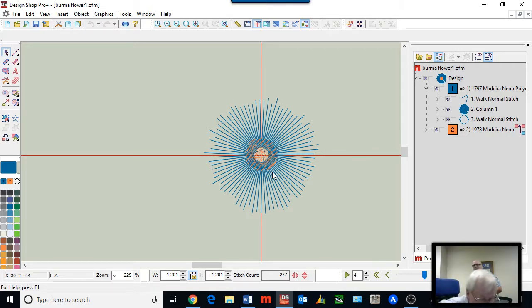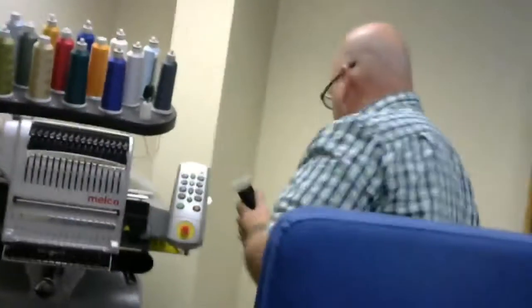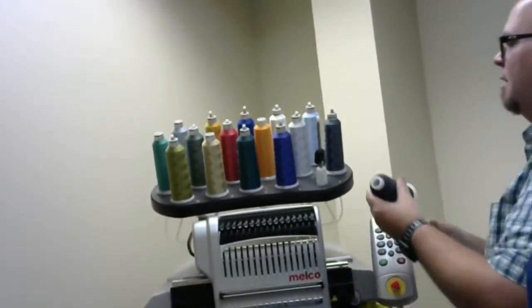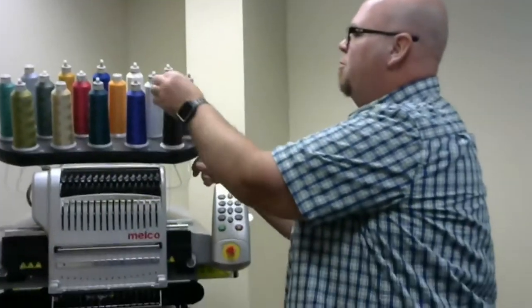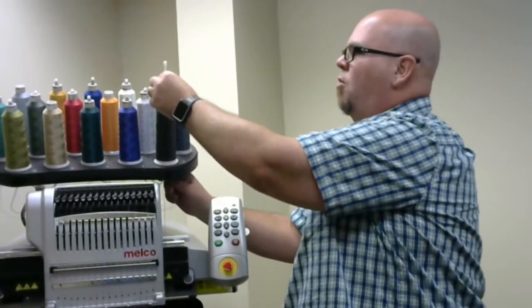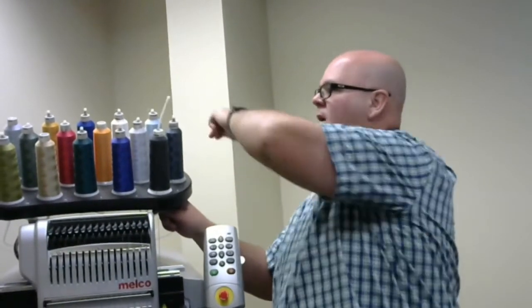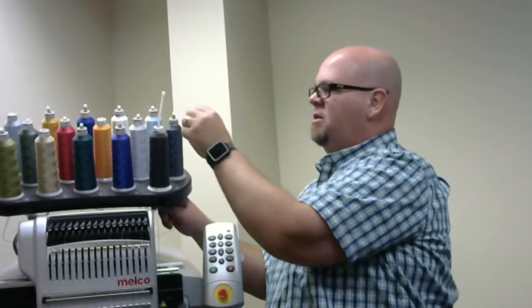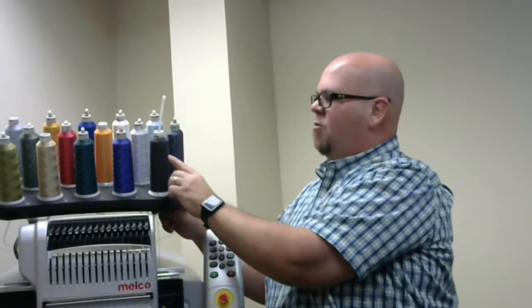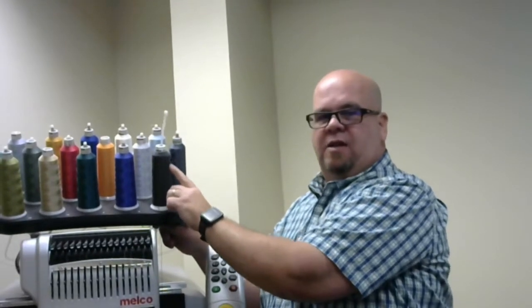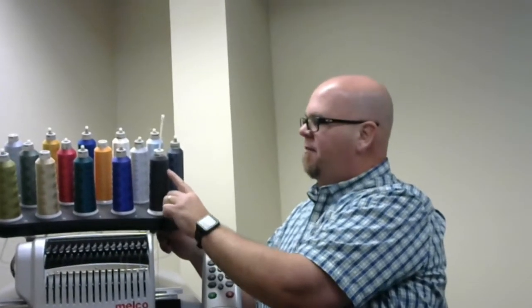So one thing that you might want to do is play with, if we can move to the full screen. Alrighty. I'm going to just take one cone off here. So one thing we can do is, as we put the cone on, we can pull this plastic tube up, and what that'll do is, as the thread comes off, that tube will release some of the tension on the thread as it pulls off of itself.